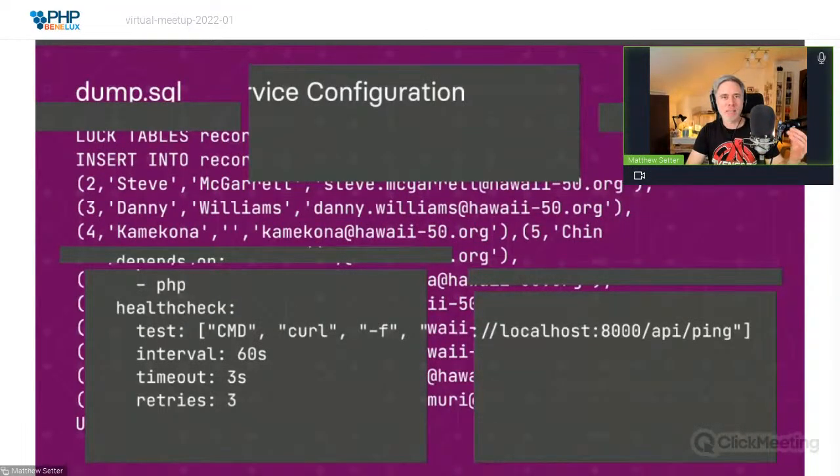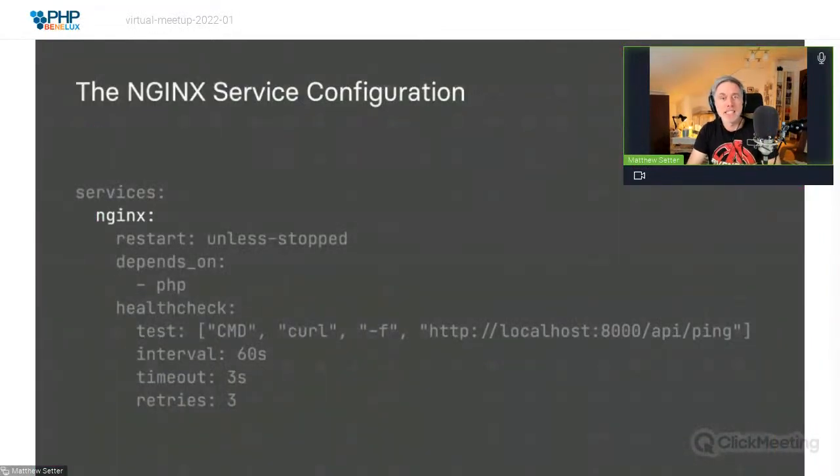We next define an element called services. Now, this element, which I've split up over a number of slides as it's just far too long for one, lists the definitions of the 3 services or containers which make up the application. And you can see the first one here. It starts off with the Nginx container. Given that it's named Nginx, the container will have a matching hostname of Nginx as well. Note that it doesn't contain an image option to specify a base image to use or a build option to tell it where to get its instructions from. These will be specified in the environment-specific Docker Compose file.